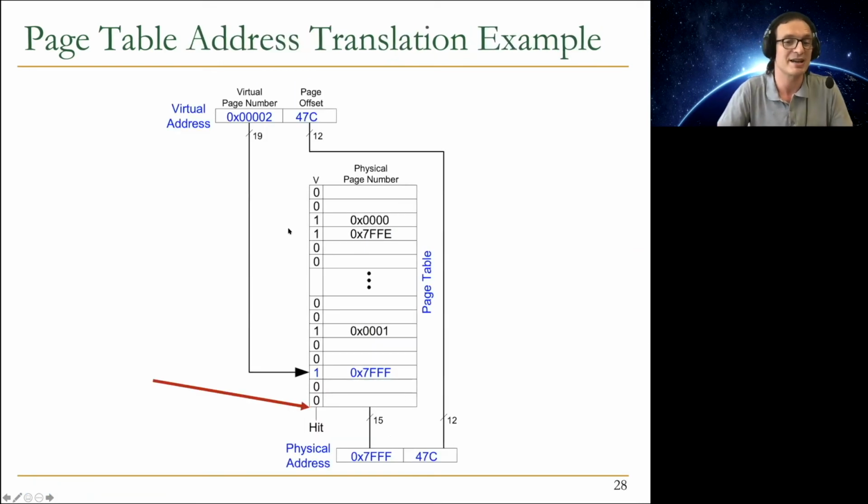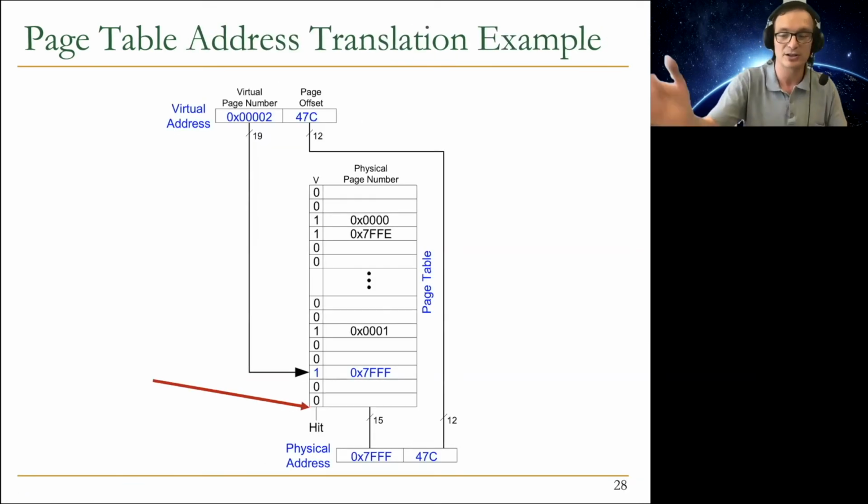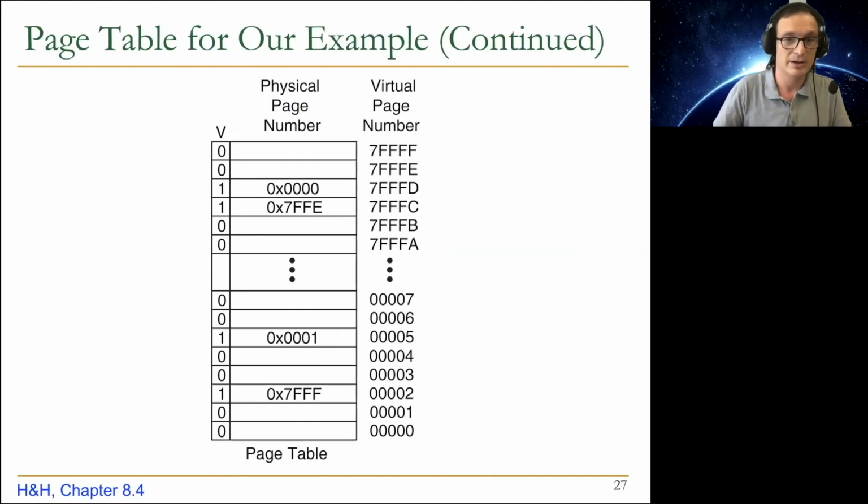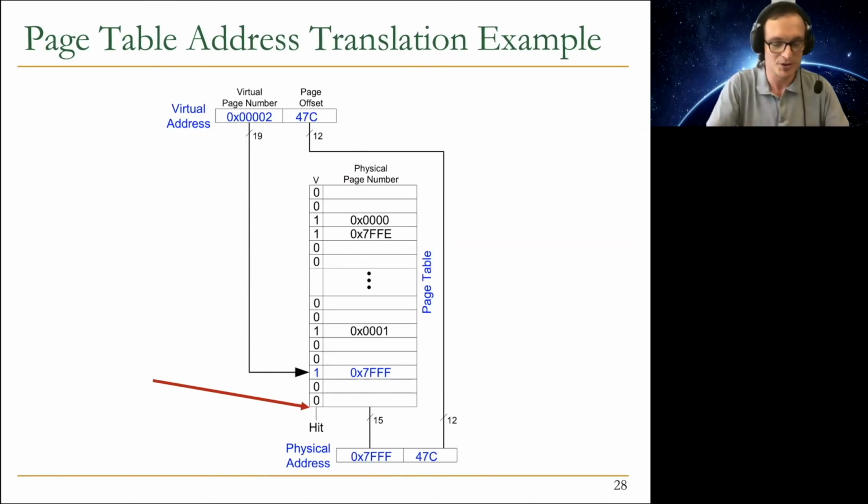So let's take a look at some example translations quickly, and then we're going to conclude and go for the next lecture. Essentially, going over here, and these are examples from your book also, so you can follow along in your book if you need to. But basically, this is how a virtual address is translated. The virtual address is 31 bits, as I said. The bottom 12 bits are the offset. We need to access the page table for that virtual page number.